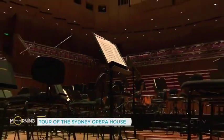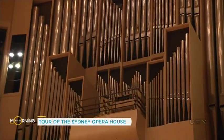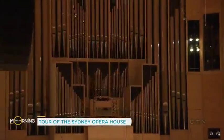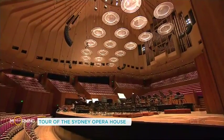There is a lot to look at here, but then in the distance I see that it looks like a solitary organ perched high atop everything. There's got to be a story behind that. There is. This pipe organ was built here in Sydney. A man called Ronald Sharp and a team working with him constructed this over 10 years. One person plays it. There are 5 keyboards and more than 30 foot pedals. Wow. I think in Sydney there's only 3 people who can play it.